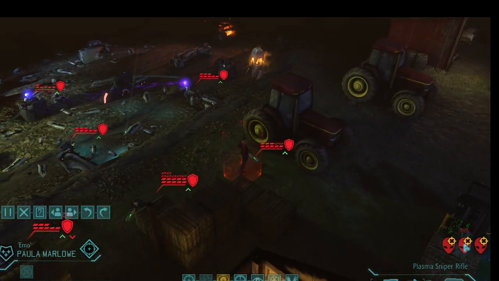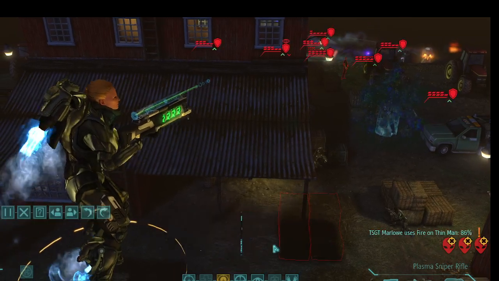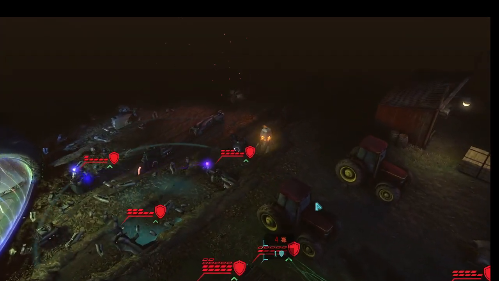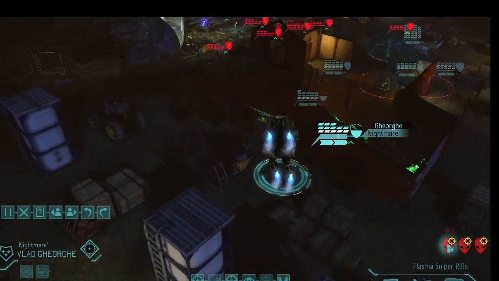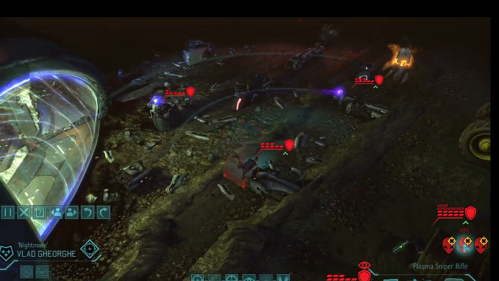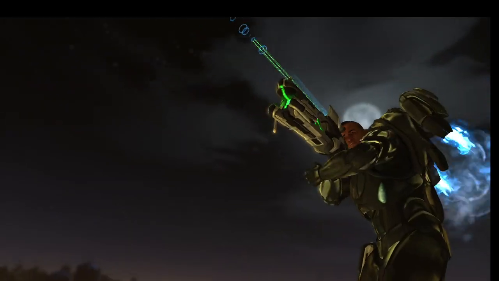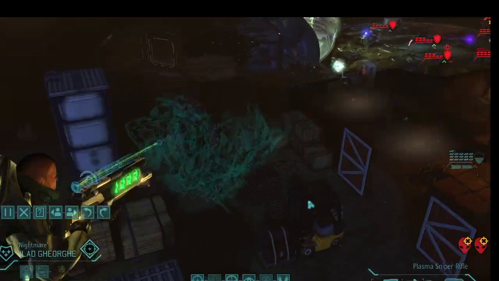Six. 86. I want that 86 there. Okay, can you kill him for me, please? Whoa, didn't kill him. I am not impressed. Ah, that's a kill. Planted him.